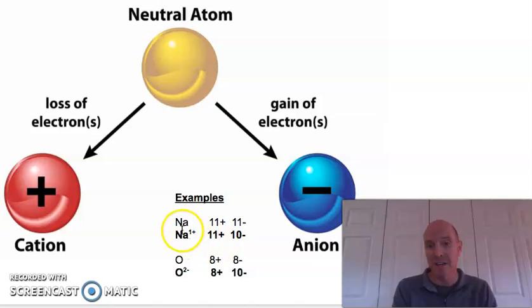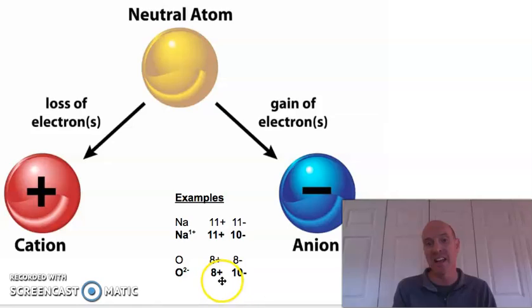So look at the numbers here. Here's sodium. It's atomic number 11, 11 protons, 11 electrons. 11 pluses, 11 minuses equals 0, no charge, but it's not stable. And so it loses 1 electron, and now it still has 11 protons, 11 pluses. Now it has 10 electrons, 10 minuses, and if you add those together, it equals +1. That's where the +1 comes from.